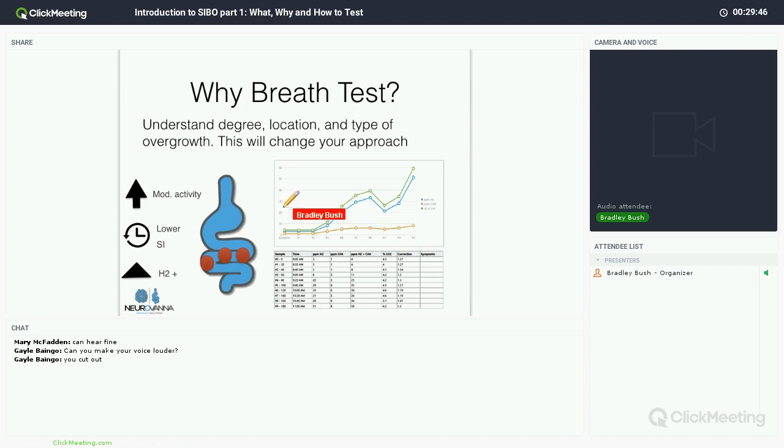You can see on the graph a series of measurements that we run for breath collections after a baseline, a challenge with a sugar substrate. In this particular case, it was lactulose. We'll talk about interpretation of the test results in our second webinar in our series. But what I wanted you to appreciate was the fact that this is an abnormal high level of activity, both in the small intestines and then later on in the large intestines. Even though there's no real criteria, when you see enough of these tests, you kind of identify it. It's like, wow, there's a lot of activity going on.